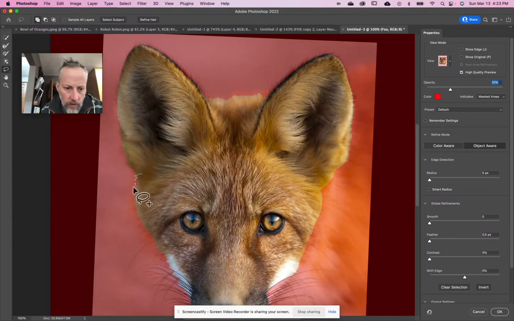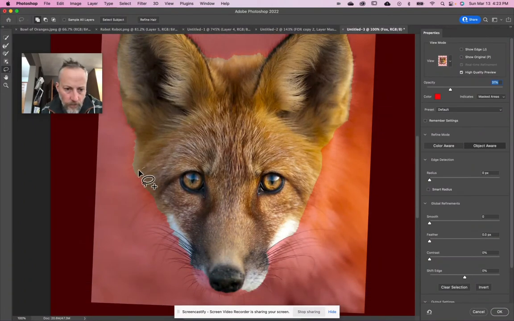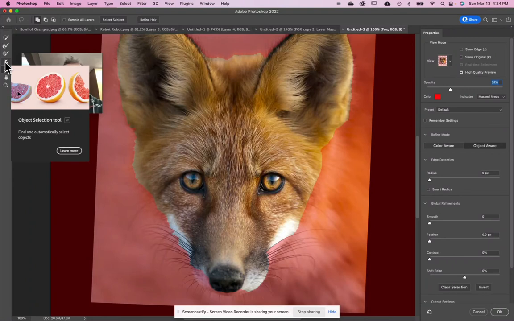Now, the lasso tool, we could do this whole project with a lasso tool here. I'm just going to kind of break up the edge here a little bit. And you can see I can circle up anything I have. However, it's not going to be the fastest way to do it. And then above that, we have, again, the object selection tool. So we could try adding that if we wanted. We already got a good selection here, so we got most of the object selection. So that's probably not going to do us a whole lot.